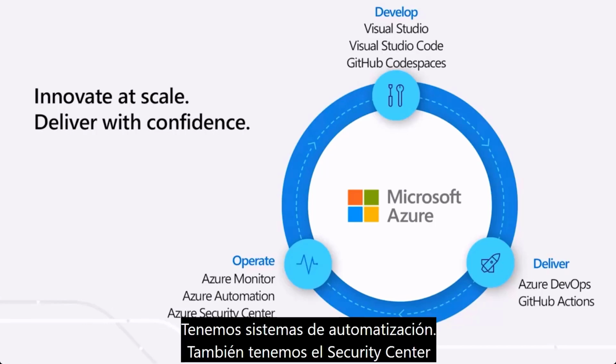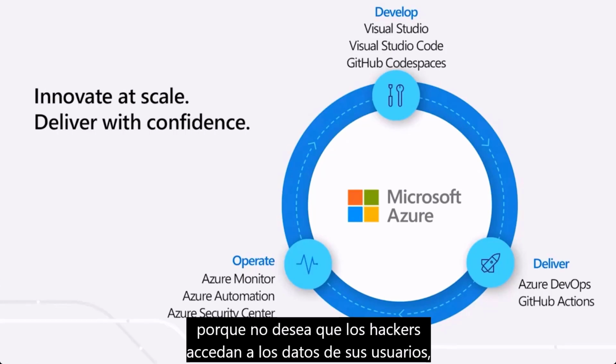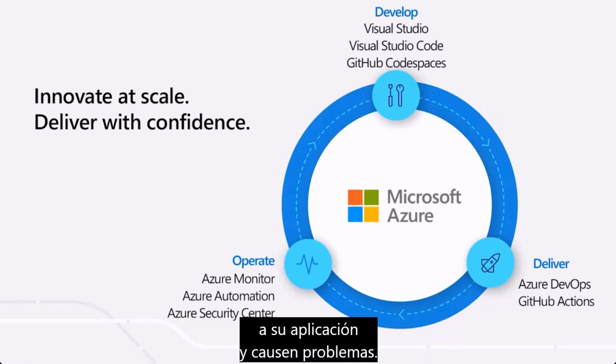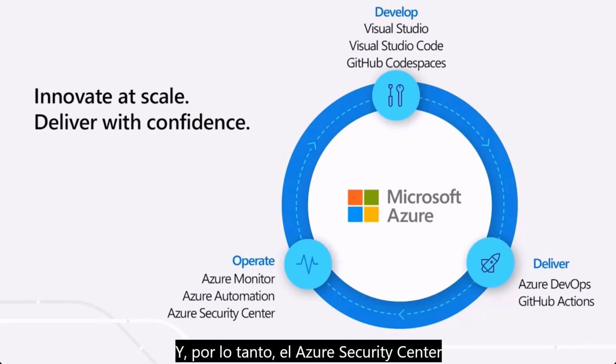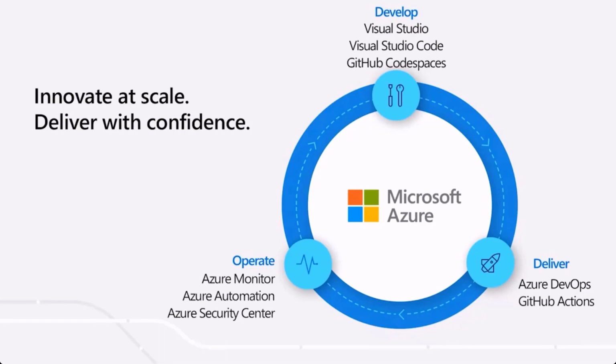We have automation systems. We have also the security center, because you really don't want hackers to access your users' data, to access your application, to cause trouble. And so you know that even the bigger firms have these kind of issues sometimes, and so the Azure Security Center is definitely going to help you to manage your security and to improve it.